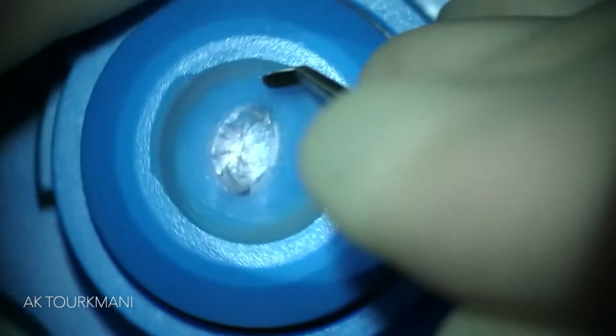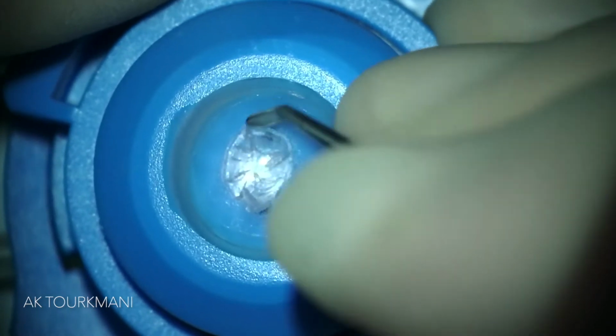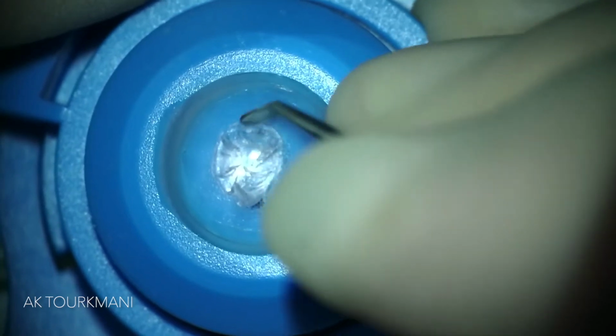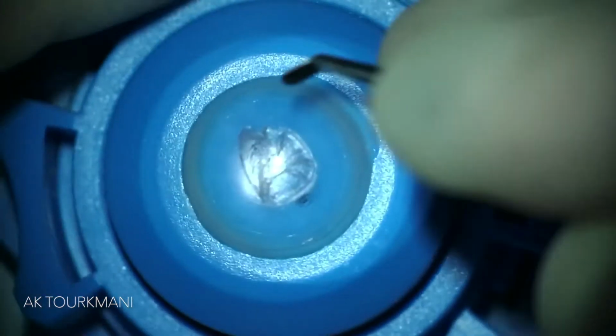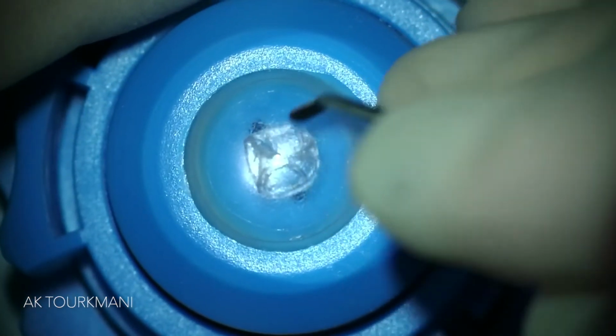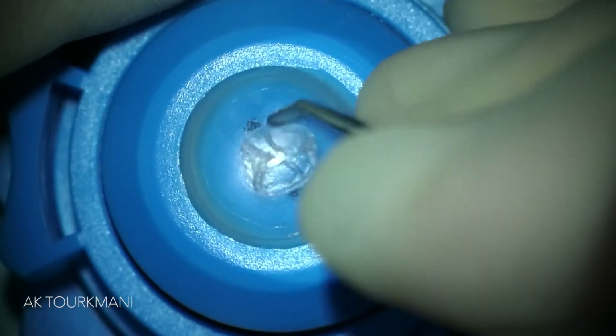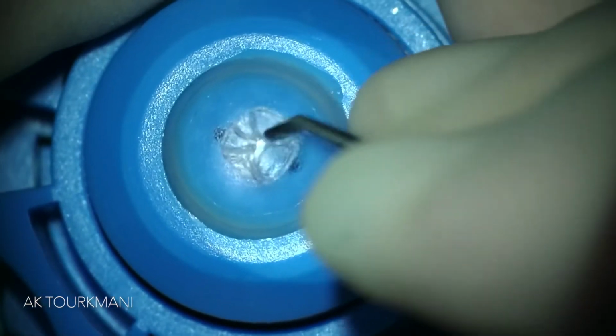So as you can see there, the graft is being peeled off nicely. It takes time. It's not a fast maneuver, but grabbing and pulling is not a fast maneuver either, and you just need to be patient and continue doing the same maneuvers over and over again.